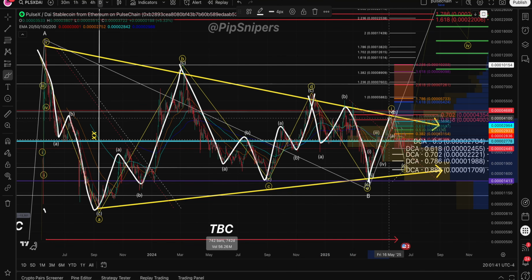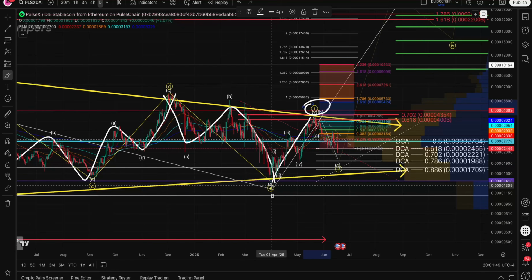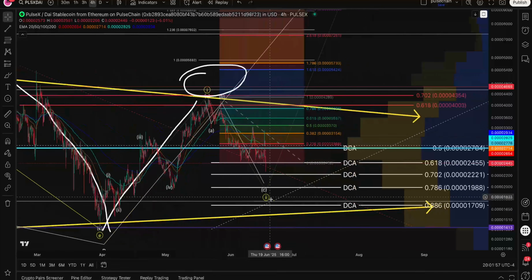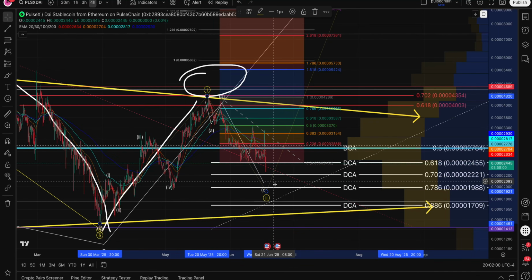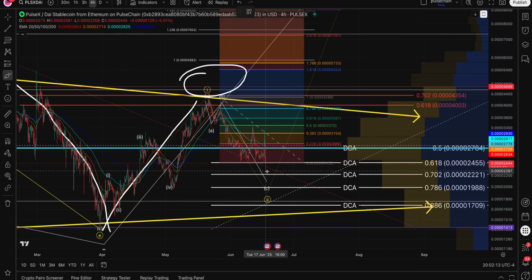And then this is our 5-wave move to the upside to signal that this was the start of our impulse to the upside, and our correction completed on March 31st. Now all we're doing is simply coming down for a wave 2 correction, right? We're just above the 70.2% fib. We could come down to the 786 or the 88.6% fib over here. Okay, so any of these levels right here would be a great DCA opportunity if this is a wave 2.